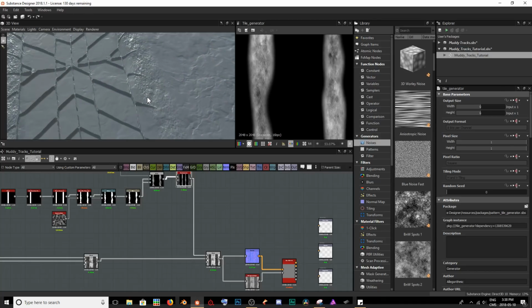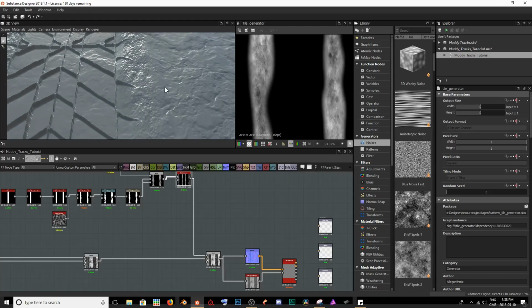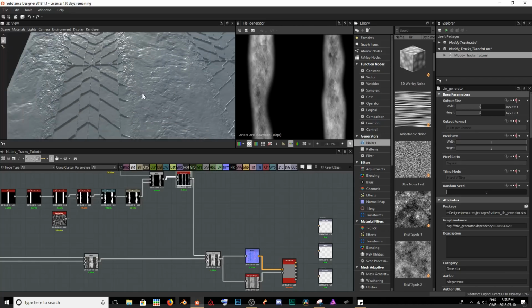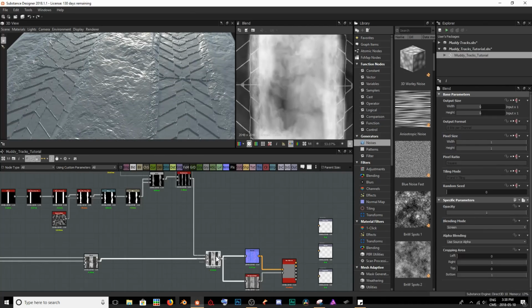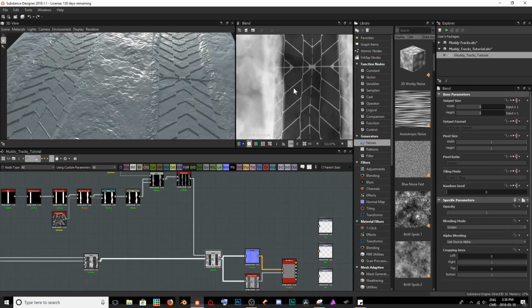So now you can see though that we get a little bit of overlap on top of our texture here between our tire threads and our little bumps. And if we take a look at our texture here, you can see that that is in fact the case.